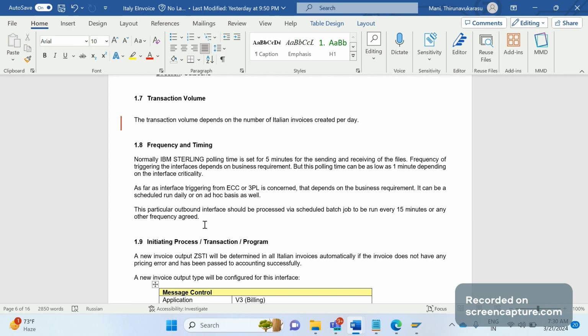In Sterling, a batch job kind of thing works, and they will frequently pull the data because we don't know exactly when the invoice takes place in our SAP system. So every 5 minutes the job runs from the Sterling end, and they will keep on collecting the data from the application server. That's what they have specified here. It might take even 1 minute to transfer the data to HYPERDOCK. The job runs every 5 minutes, but it will take less than 1 minute to transfer the data to HYPERDOCK.